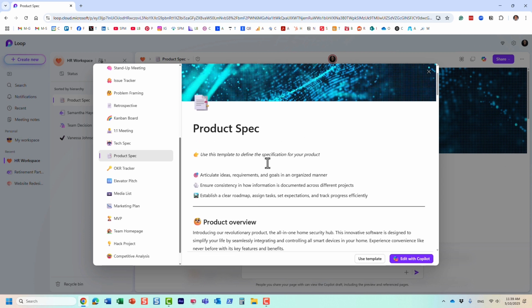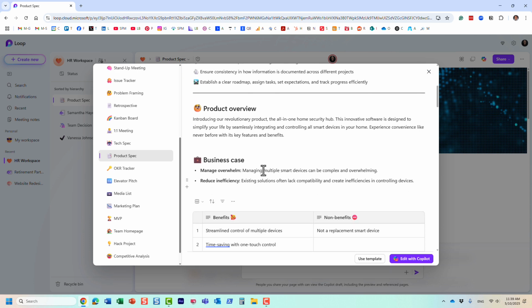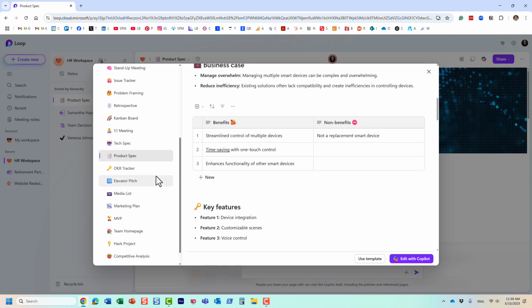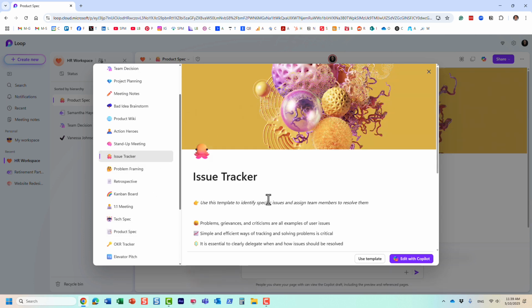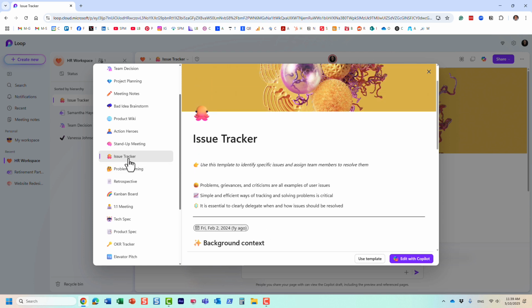Essentially what they are, I mean, look, when you're creating a brand new Loop page, you might spend some time on making it pretty and creating different sections in here, headings, adding Loop components. This is pretty much an existing template you can use. You can obviously customize it further, but yeah, let's take advantage of this one.